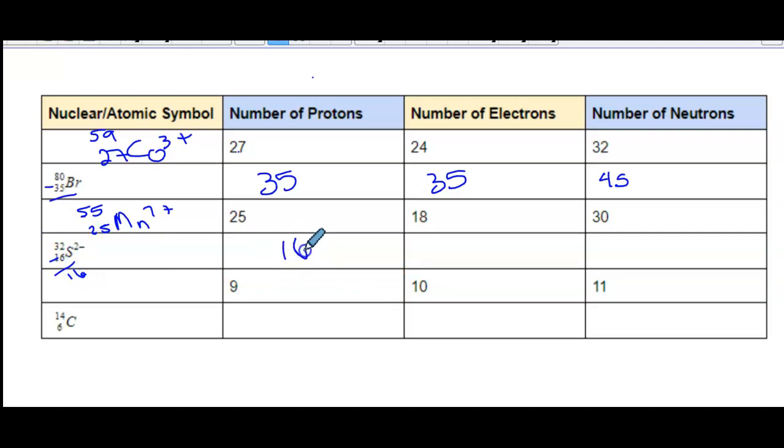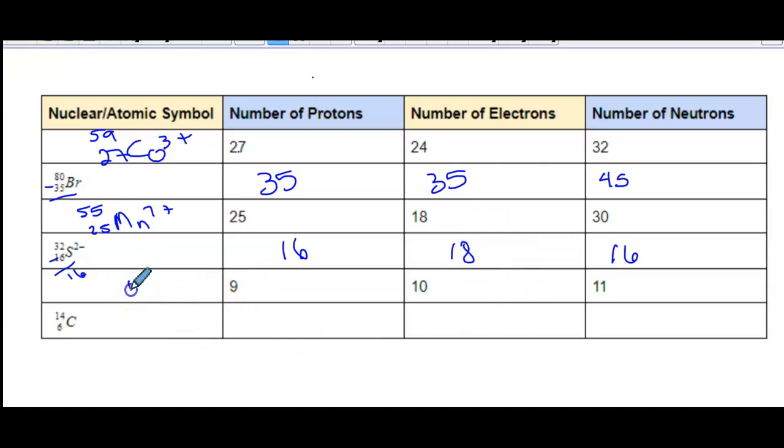I know I already have 16 protons because the bottom number is the protons, or atomic number. I also know that it's a 2 minus, so I have 2 extra, so I have 18 electrons. And then I know that I must have neutrons of 16, because remember when I turn the subtraction problem in here, it gives me the neutrons. How did I get the 18 again? Remember, I have 16 protons, and I know I have a 2 minus, so I gain 2 electrons. 2 minus means I'm more negative. More electrons means I'm more negative.